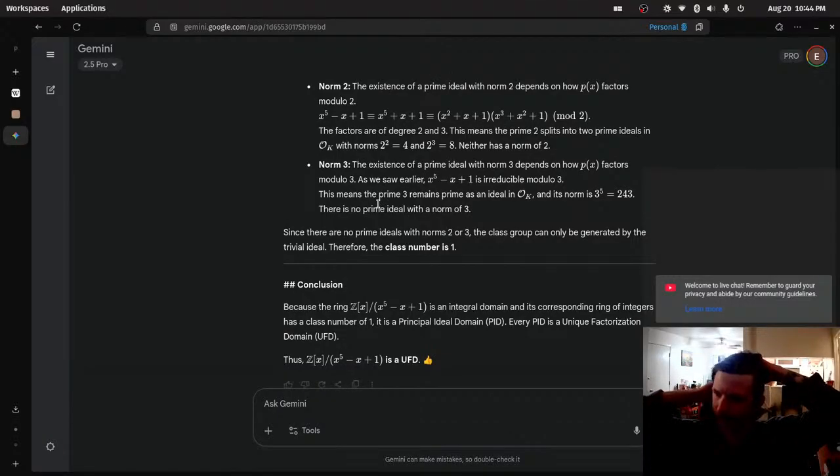Okay. And then just check explicitly for primes that have norm 2 and 3.